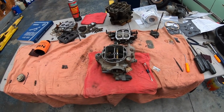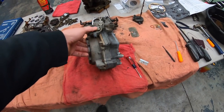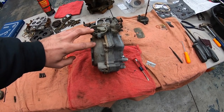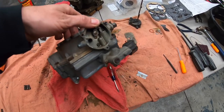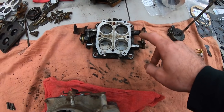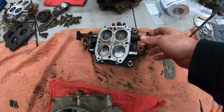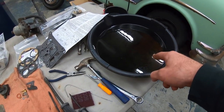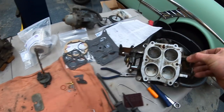So this is kind of put together with parts from both carburetors, but we're getting there. What we have right now is the main body of the carburetor and what they call the choke horn — basically the top part of the carburetor. We also have the throttle body or throttle blade assembly off of a different car. I've already soaked this in a cleaning solution and it didn't come clean, so I'm going to put it back in there for a little bit.